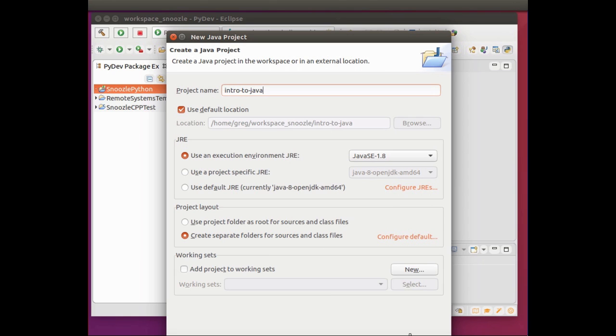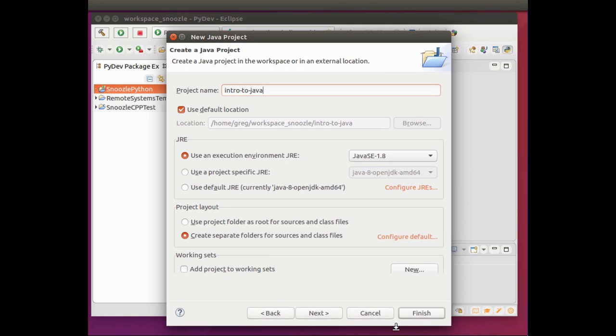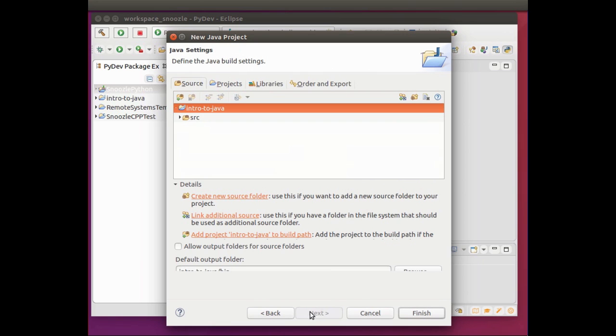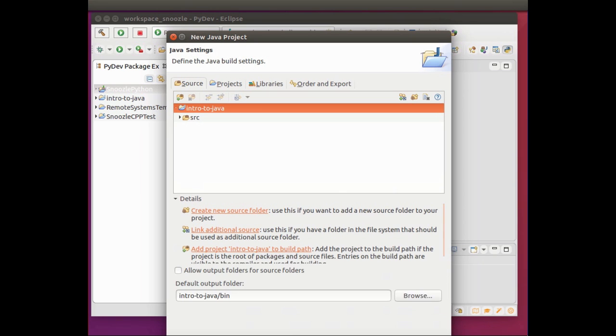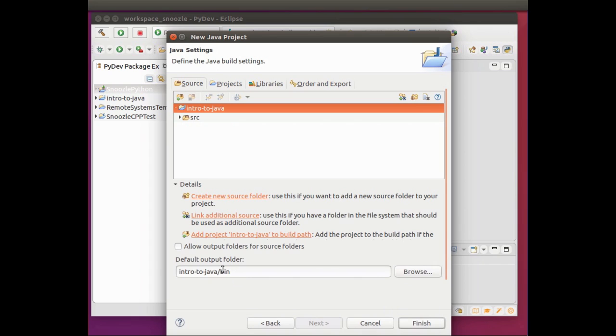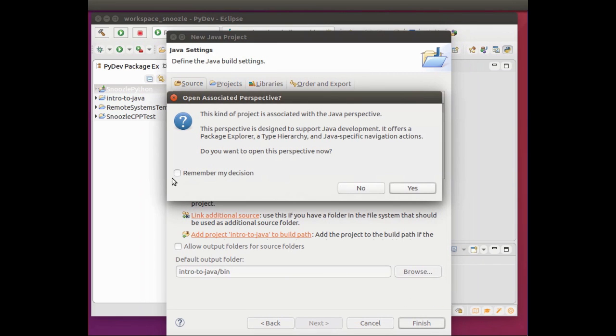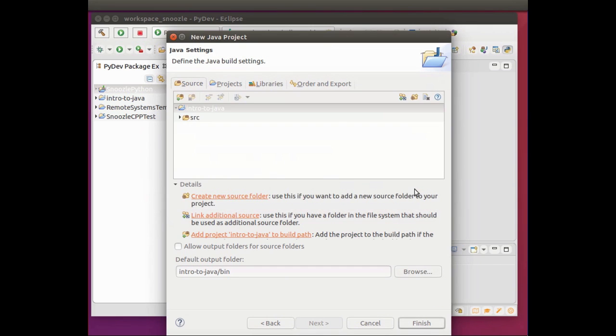You can't see it down on the bottom, but I'll bring this up. You can see the Next. Then it's going to build a source folder. I'm going to put a bunch of what are called packages, or subfolders, within the source folder, and we'll be demonstrating those. It's also going to put the output folder. That's where, when it creates the actual program, it goes into this bin folder. So it's going to create two folders, a source and a bin. And then I want to see it in the Java perspective.